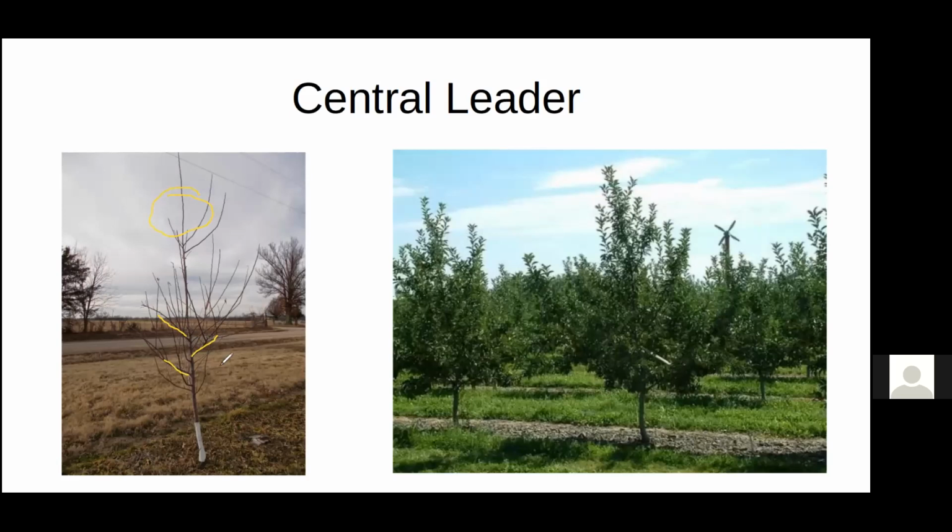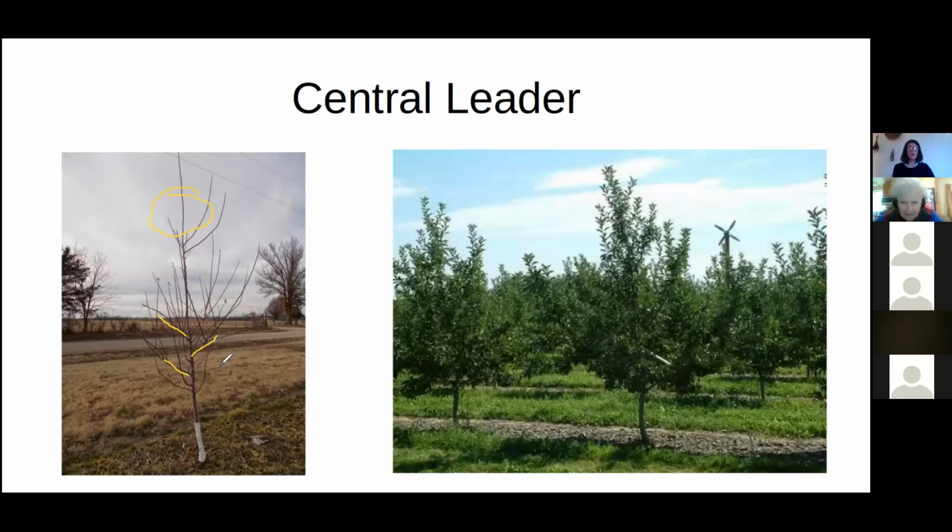These lateral branches, horizontal branches, you can use those terms interchangeably. They set what's known as the scaffolding. Just like the rungs of a ladder or scaffolding on the side of a building, this structure of the tree is something you want to set, and it typically remains unchanged as the tree grows. So getting started with a good, strong training system right off the bat will really help as you work to prune your trees later on.